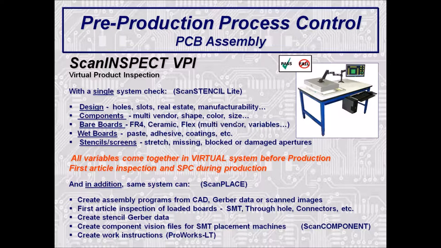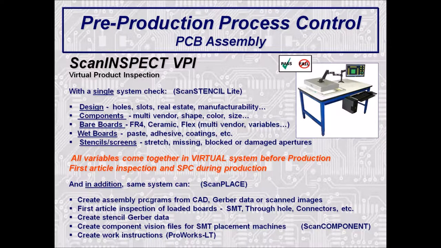This is a powerful tool to avoid problems on the production line. It handles wet paste or adhesive, and stencils or emulsion screens used in production — verifying they are clean and not damaged before putting them on a screen printer. The whole idea is to find problems before production, which is what we call virtual product inspection, or VPI. The system can also scan boards or import Gerber or CAD data, compare these to make sure everything matches, and generate programs for surface mount or through-hole machines. The ScanComponent capability adds the ability to create component vision files.